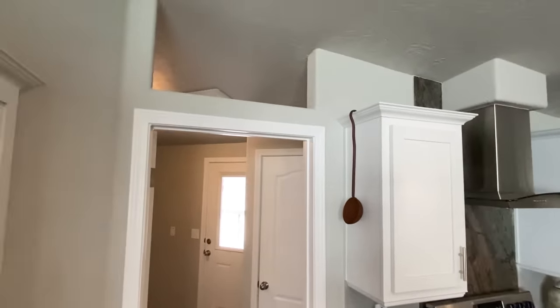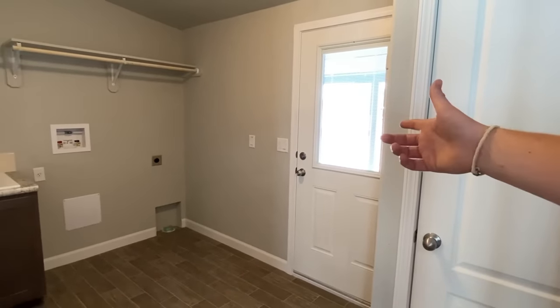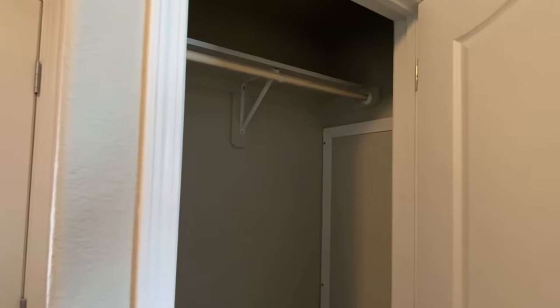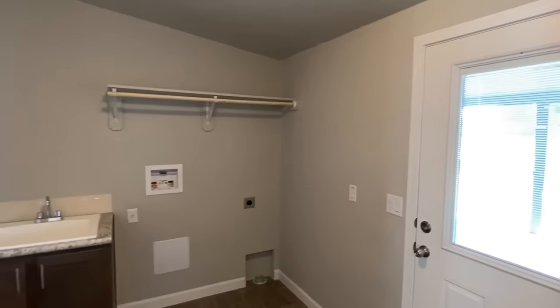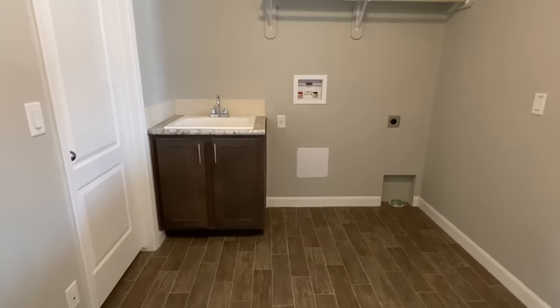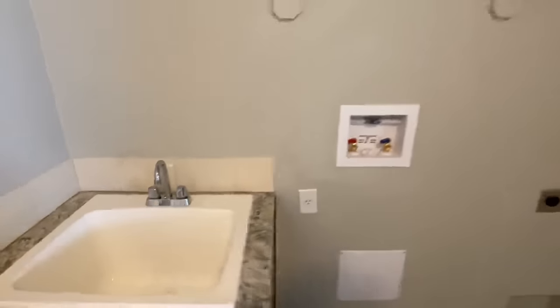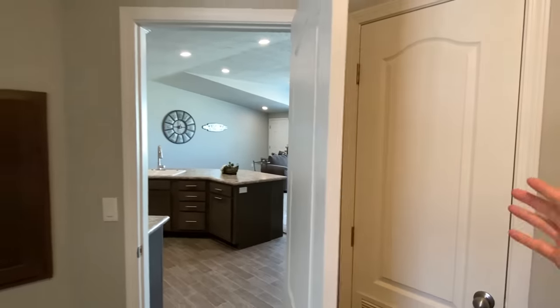Something real cool in here. So this is your utility room — that right there is that other door we saw on the porch. Nice little storage room right here; behind that panel you have access to your water heater. I like how they have the breaker box covered — that looks great. Spot for your washer and dryer, plus we have a sink in here. Have they missed anything in this one? It's got everything. There's your furnace.